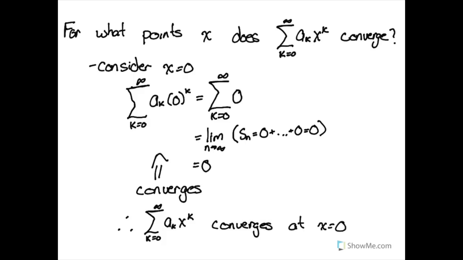Right? Which means that all power series converge at the point 0. It doesn't matter what a_k is. a_k could be any sequence of numbers, but every power series converges at 0. And of course, that's not very interesting. We want to see, well, what other points does the power series converge at? So all power series converge at 0, but let's see some examples for when we can figure out other points that the power series converges for.